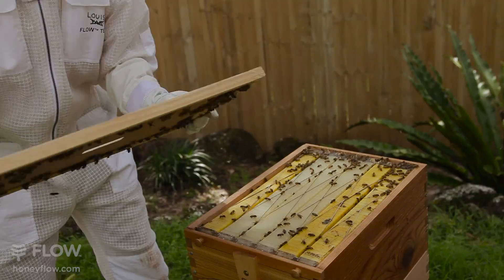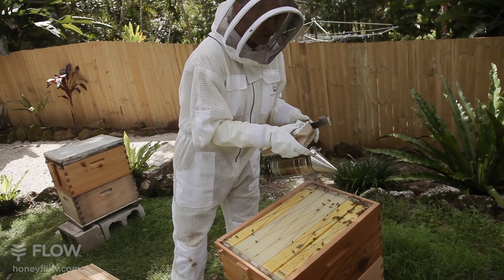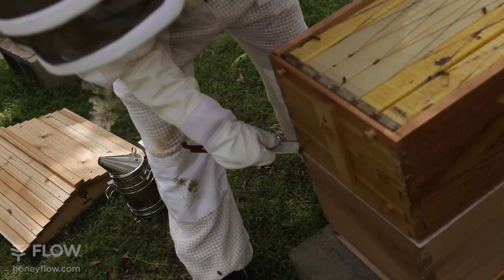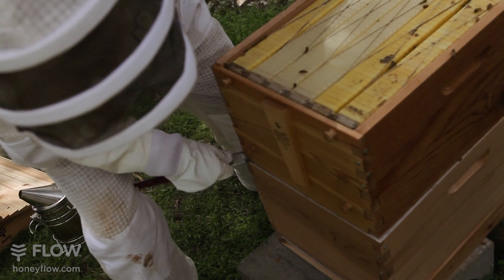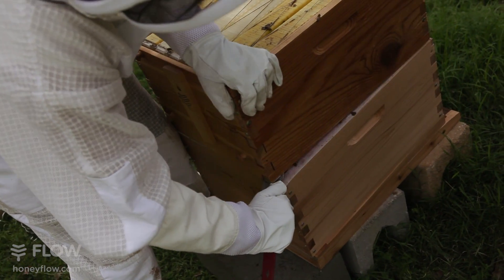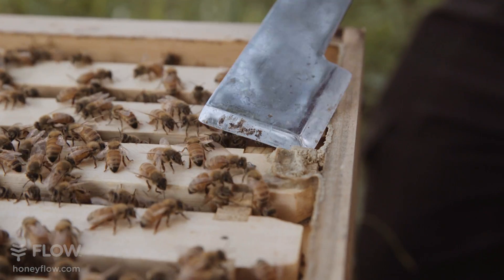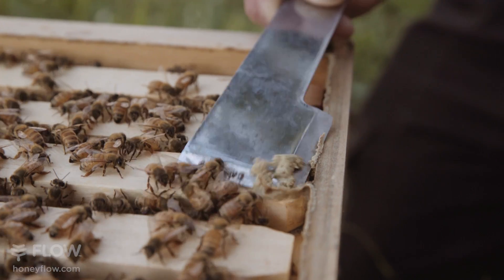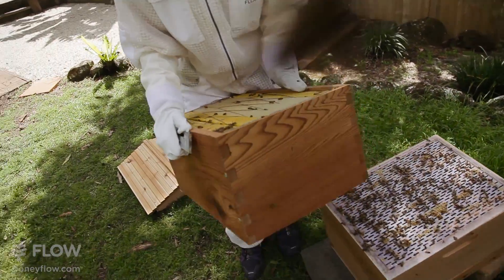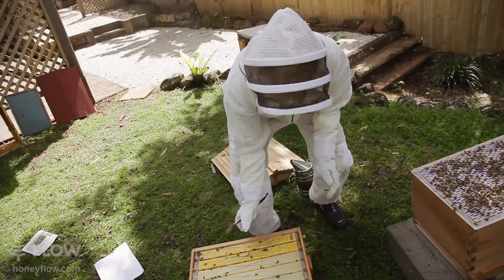So that's long enough, so we'll just pop that down on the floor. Now I'm just going to smoke the top of the hive like this in between the frames just to calm the bees down a little bit. Next I'm going to pop my hive tool under one corner like this on top of the queen excluder. Push it in a little. This just cracks any propolis or wax that the bees have used to fill in any gaps. Propolis comes from a tree resin, and the bees use that like glue to fill in any little holes or cracks that are in your hive. So I'm just going to move this over onto the inner cover — that just stops all the bees from going onto the floor.